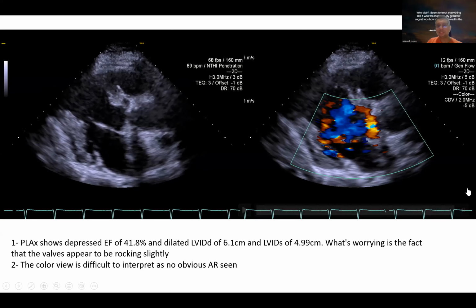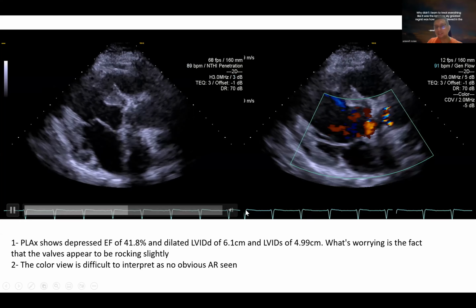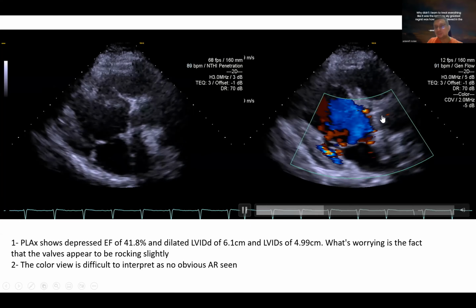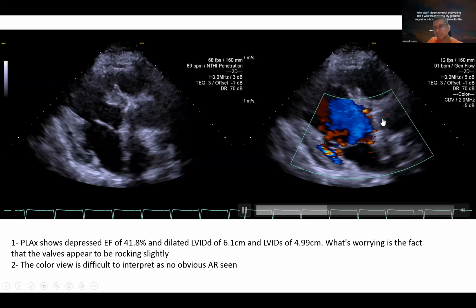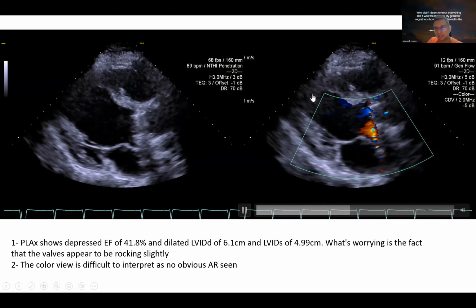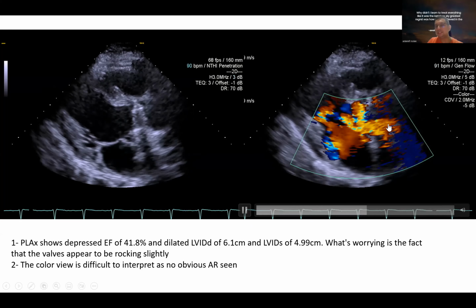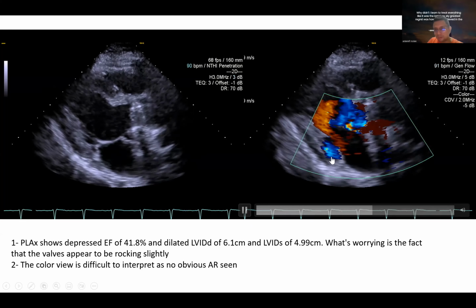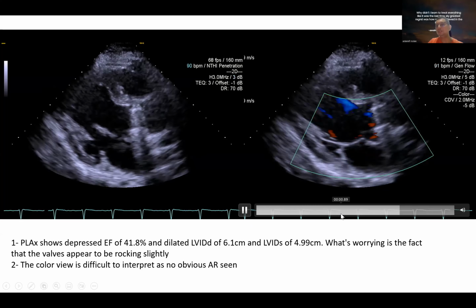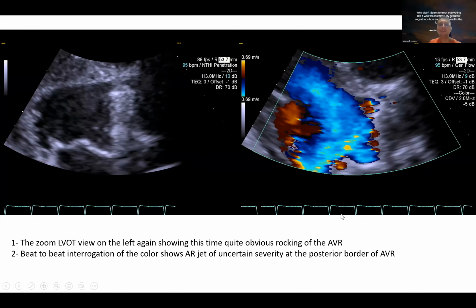All right. So this is the aortic regurgitation. So the AR is so severe that it goes there, it turns around, and what you see is the tail of that aortic regurgitation. It goes from here and goes down here. And that's the tail of that aortic regurgitation. That's how severe the aortic regurgitation is.